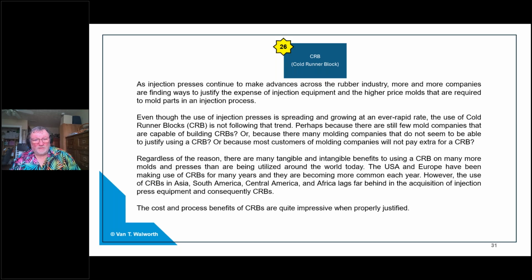It's not for every mold. You want cold runner blocks that can be used on multiple sizes of molds that would utilize it eventually. Sometimes, and not that often, you have a mold that you're going to run all year long, so it's easier to justify a cold runner block on one of those molds. But sometimes you have a mold that would only run for a quarter of the year, 3 or 4 months out of a year. Well, I can't afford a cold runner block for that mold. My customer won't pay for it.